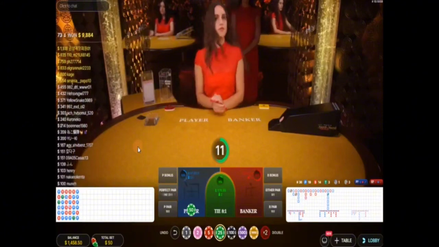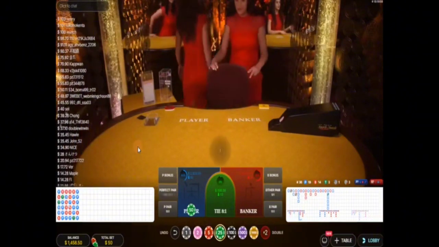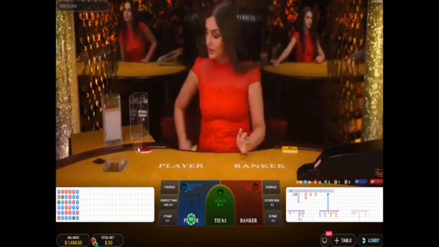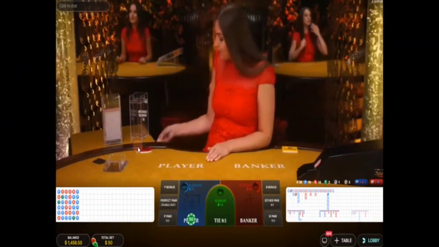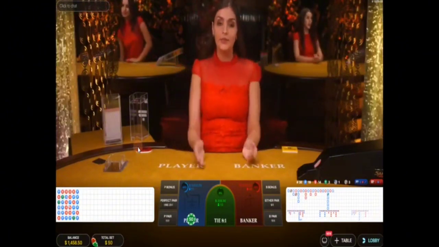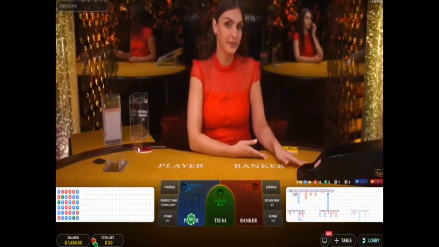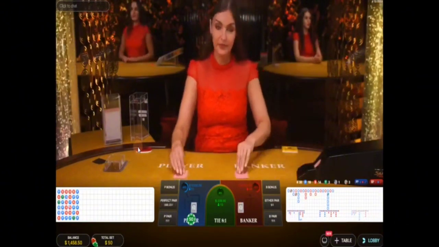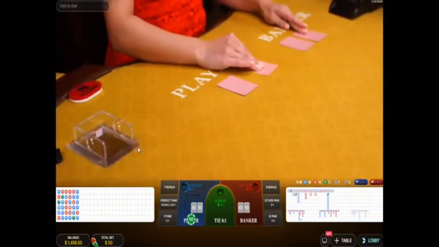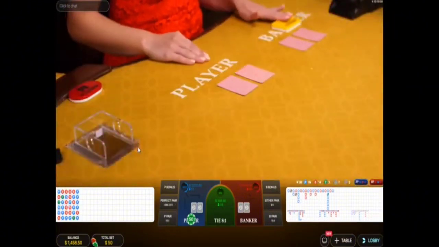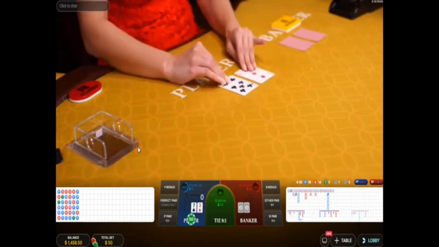Okay. Now, when you play any type of strategy, if you have the bankroll for it, you want to do big bet. You don't want to do min bet. Min bet, you won't ever really be able to make a good living doing min bet. Okay, I know it's hard for most people, but if you have a $1,500 balance, $50 is nothing. 10% of $1,500 is $150. So you could essentially start off your betting system at $150. You could, because there's a 10% rule about money management. So at $50, I'm playing like so low of a starting bet.